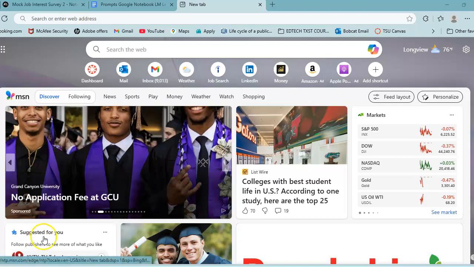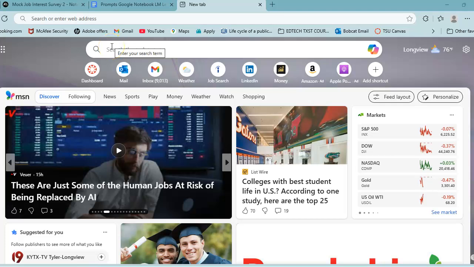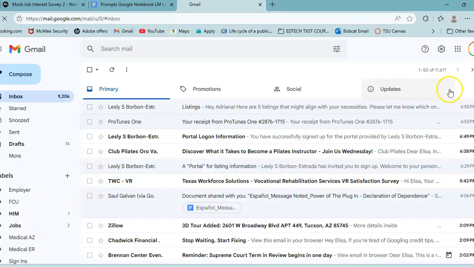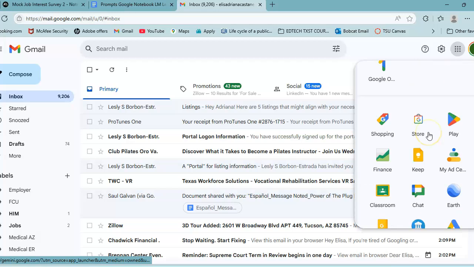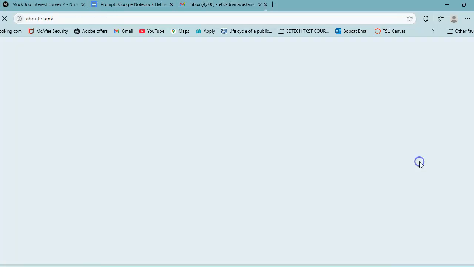So today I want to introduce you to a new tool that we will be introducing our students to as we go through the research phase of their project-based learning. You're going to have them go to their Gmail. Once you're there, you're going to click on the hamburger here, the Google Apps, and you're going to go to the very bottom. You'll notice Notebook LM. It's fairly new, but it's been added to our Google Workspace now, which is really cool.